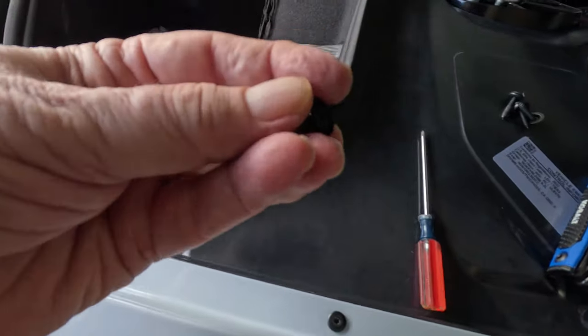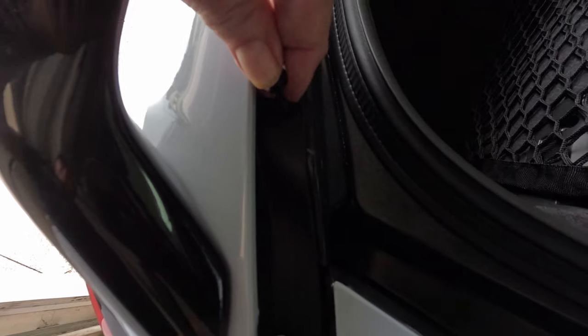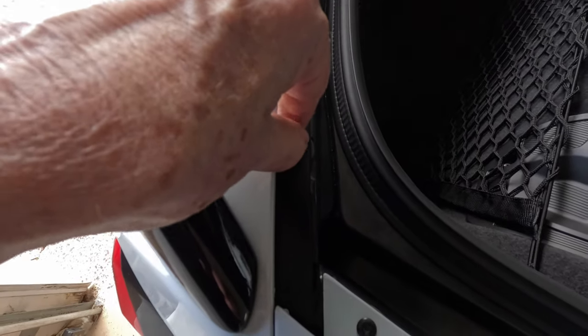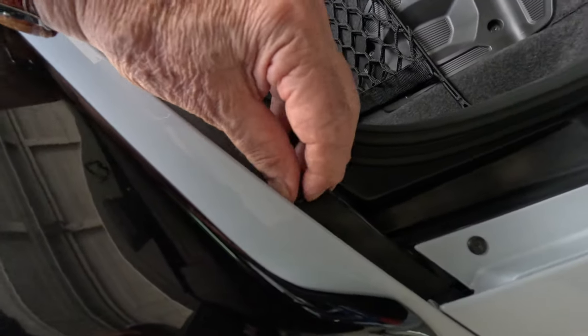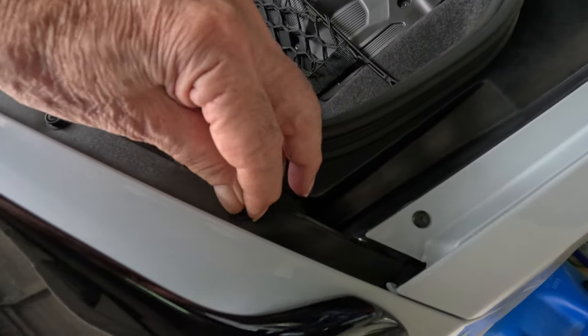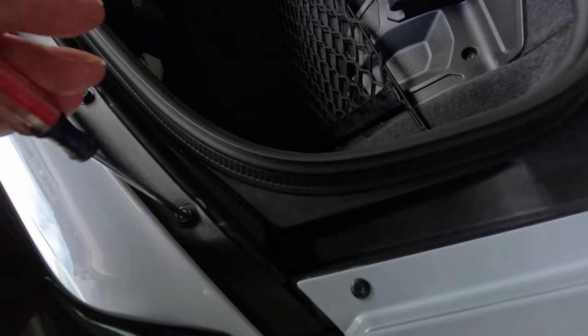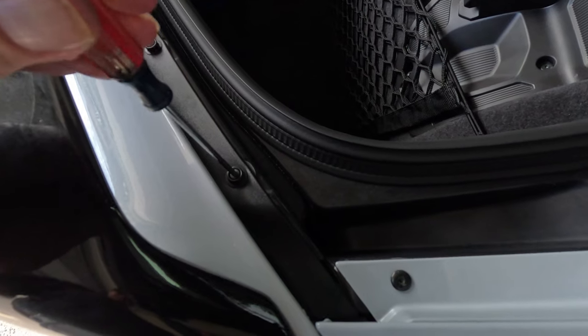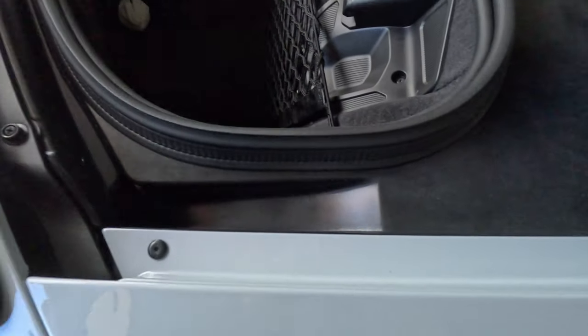I have found is that when you're putting in the new screw, okay, I don't know if you can see that all right or not. Let's see, now you're putting in the new screw. When you put in the new screw, make sure you keep it pretty much up and down and turn it. And so what I'm doing here is I'm turning the screw and I'm screwing it in. That way you don't get some goofy off-center screw job. And then when you get here, finally, when you put the screwdriver in here, you only have to turn it a little bit and it's snug tight, done. So I got two more to go and that'll be it.